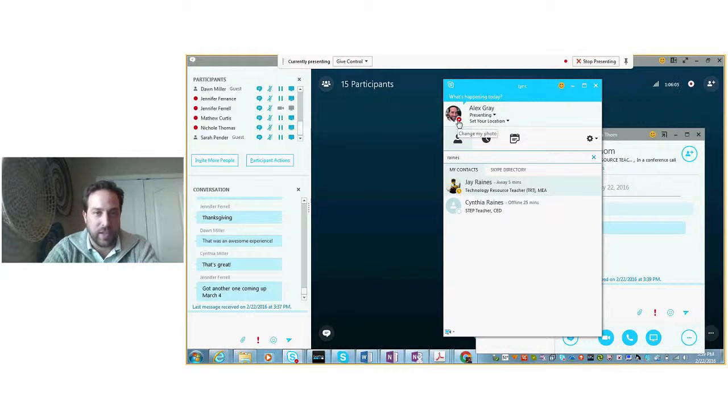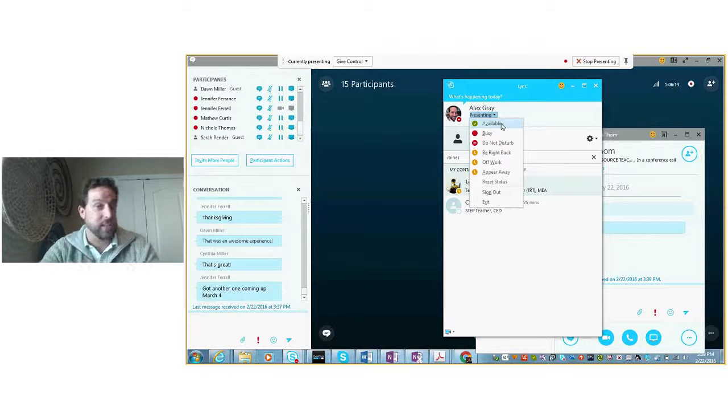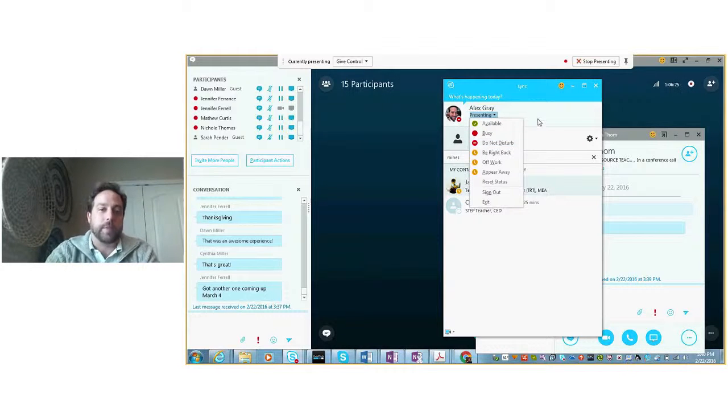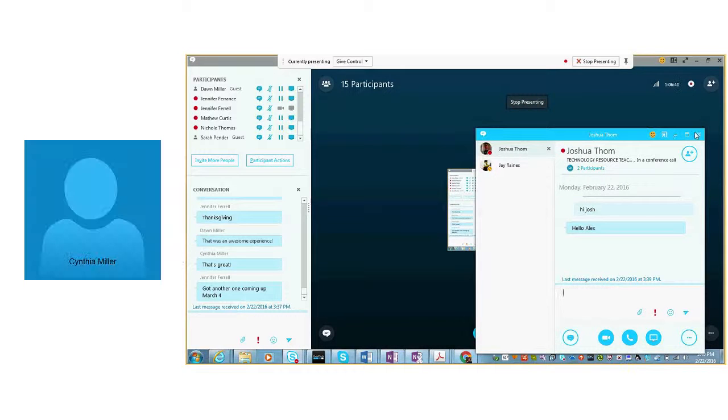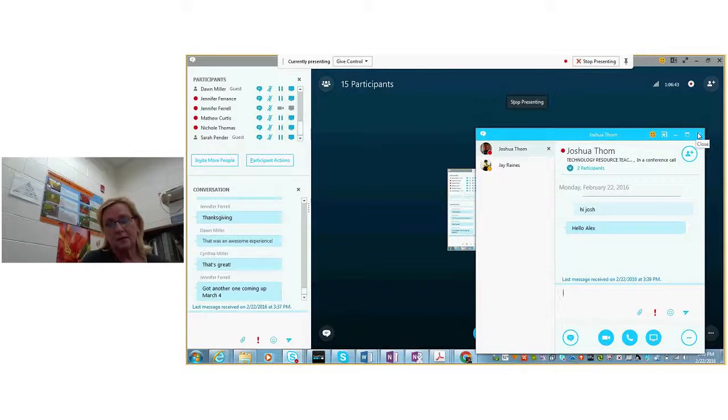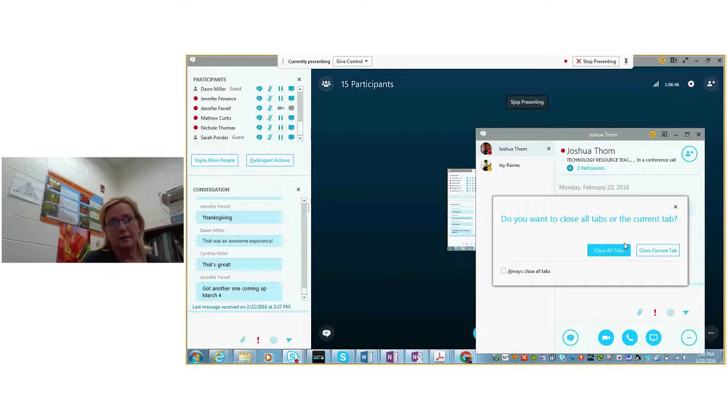Some other neat things are, you can see people's statuses, or you can change your status here. Right now it says I'm red because I'm presenting. It has a drop-down arrow, and you can change that. So if you don't want to seem so available, you can say that you're busy or do not disturb because you're trying to get some work done. Just some handy things. I'm going to stop talking for a minute and a half to see if you can have some conversations on the side. If anybody can't find someone that's active, I'm available. You can hit me up in the search area.